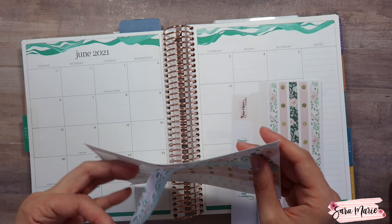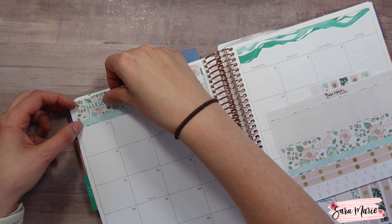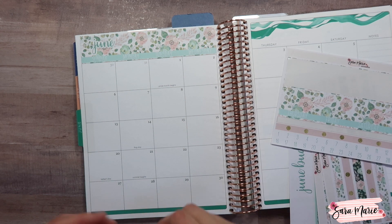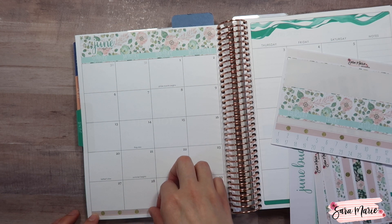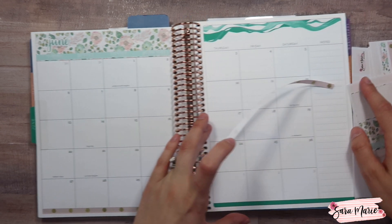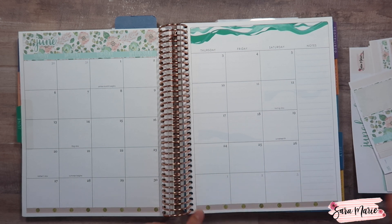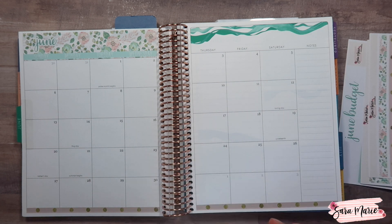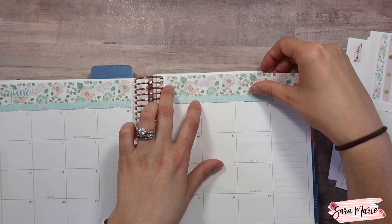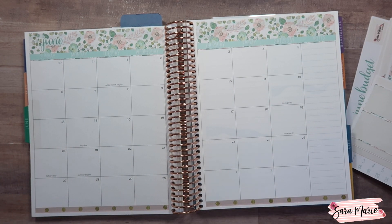I'm going to start by just putting down my monthly view, because the monthly view is actually where I track all of my expenses. Again if you have been here for a while you know this, but for anybody who may be new I just figured I'd mention it. There are a lot of different ways that you can track your expenses. For me, most of my expenses that are variable — things that may fluctuate from month to month — I like to track in my monthly view just so that I can see patterns. For example, when we're doing really good on groceries, it's usually because we're going grocery shopping earlier in the week. I've found that if we go in the middle of the week or have a couple different grocery trips, we tend to overspend a little bit more. So it's just nice to be able to see everything in the monthly view — it helps with patterns and all of that.